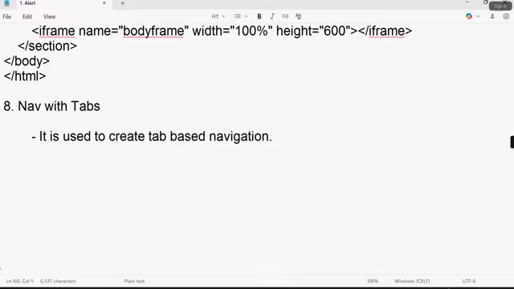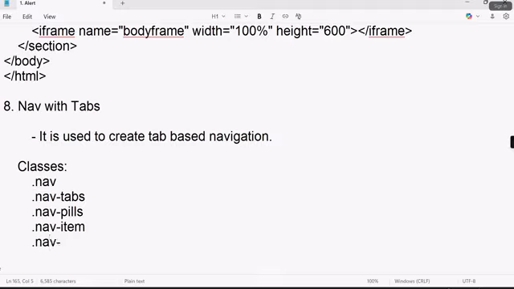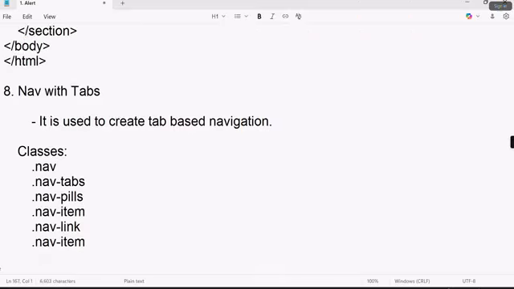So what is tab-based navigation? Here we have some classes. What are those? Nav, nav-tabs, nav-pills, nav-item, nav-link, nav-text.